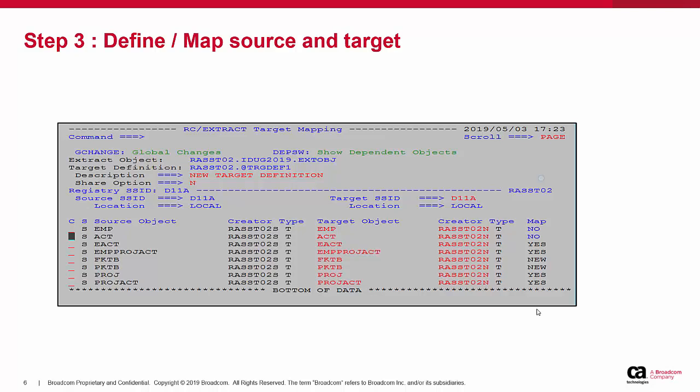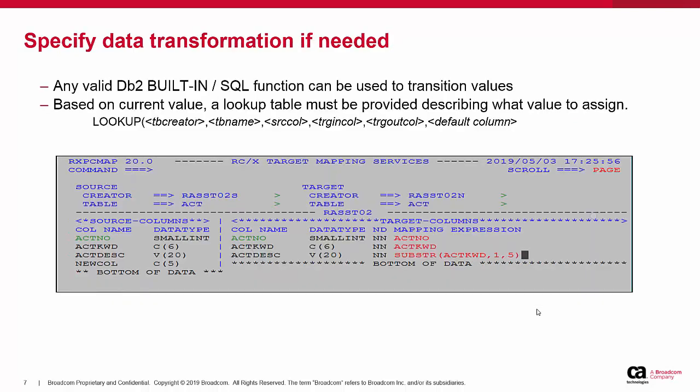To the far right, an indicator describes if the target table exists or not, and if there are columns which don't exist on one side or the other. For those differences, it is possible to assign column content in a number of ways. More in a minute about this topic. An option to specify if data transformations should be performed is part of the load process.